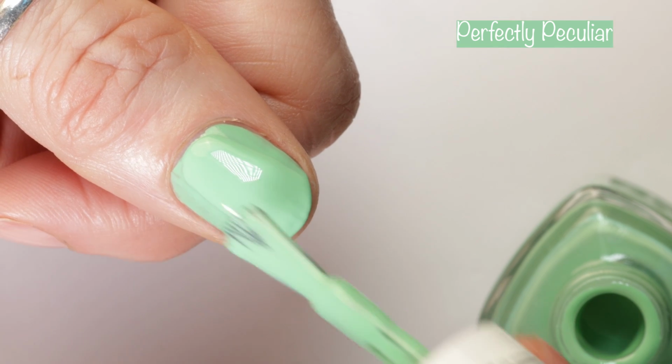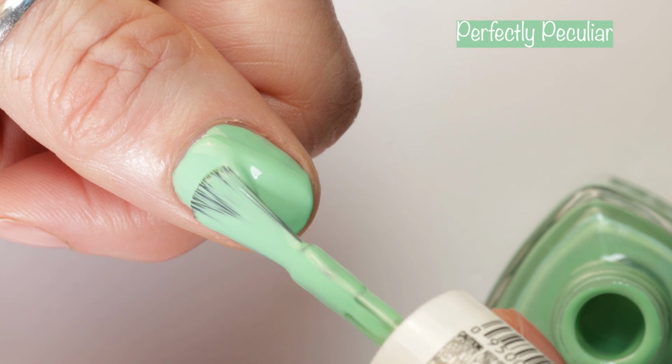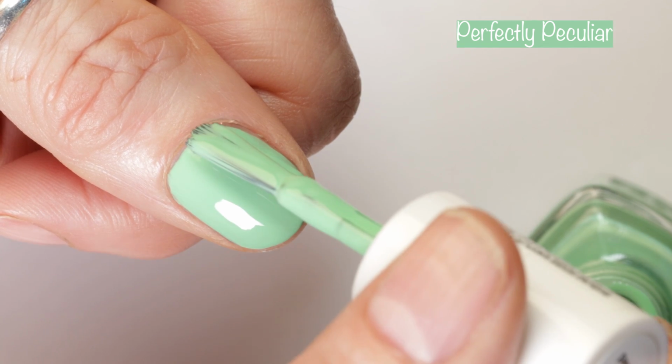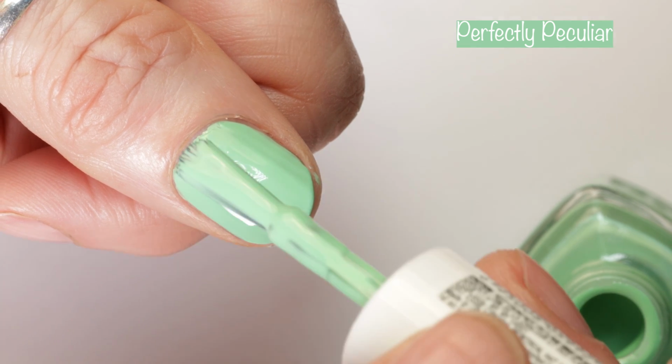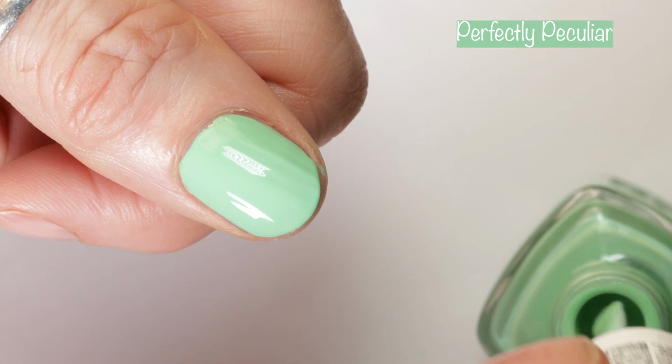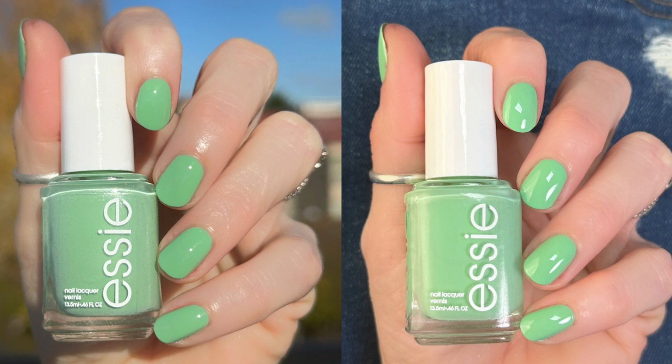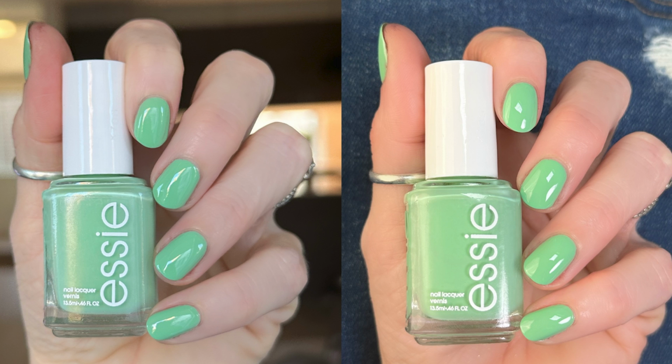Perfectly Peculiar is described as a bright minty green with blue undertones, and like I said, it's absolutely gorgeous. I love this color. I just hope the formula gets a little bit better with time. And here you can see how the polish looks in outdoor lighting and studio lighting, and then here you can see how it looks in indoor, just plain old normal lighting.